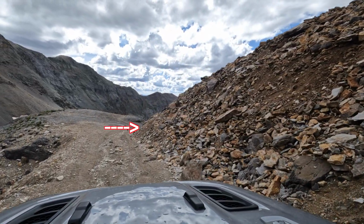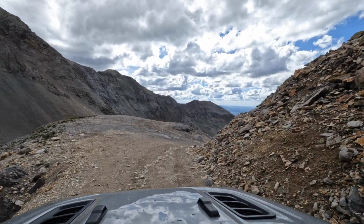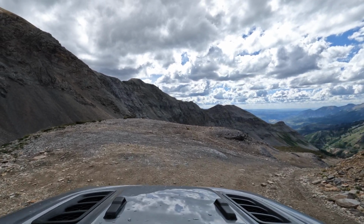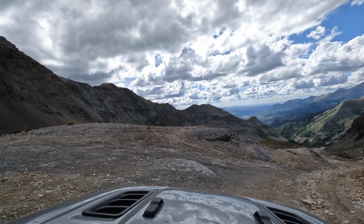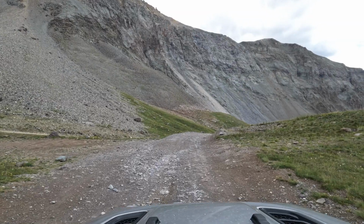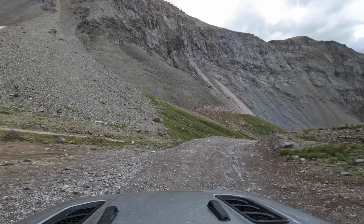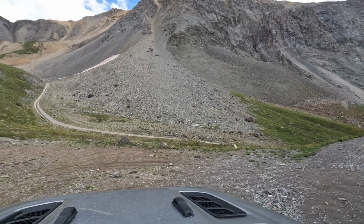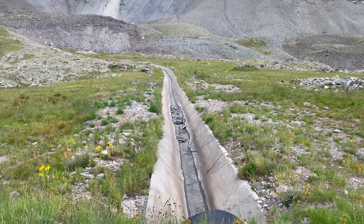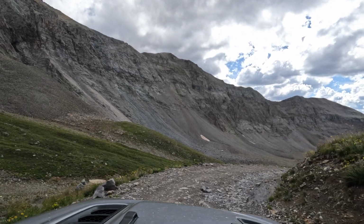Wolverine on that turn right there. Big guy. He's fat. Real fat. People been feeding you, haven't they? Well, I'll swing it around here and you can see that culvert coming from the glacier. See that? And there's some water coming in out of it right now. See it there? I'm sure these mines up here, the one back in the day, where they had really good water when it wasn't frozen.